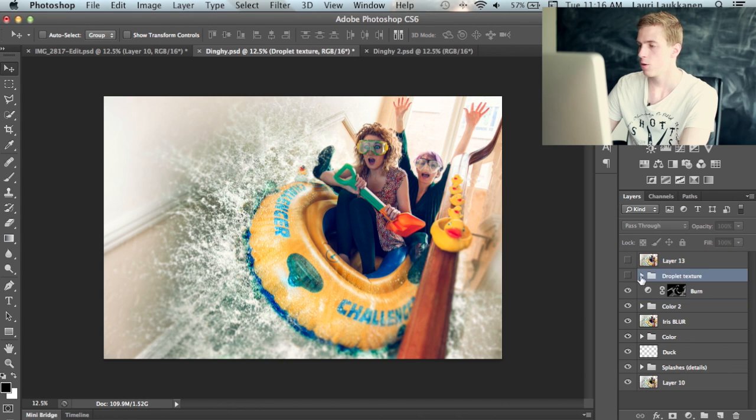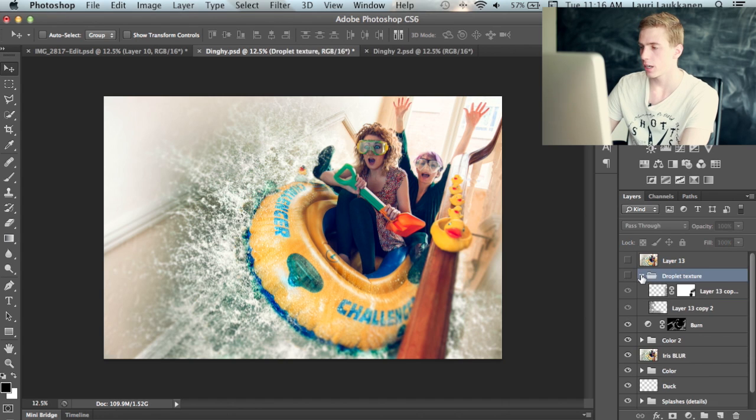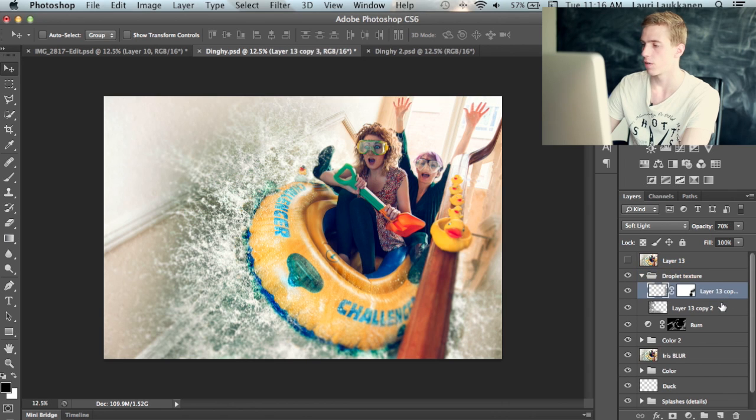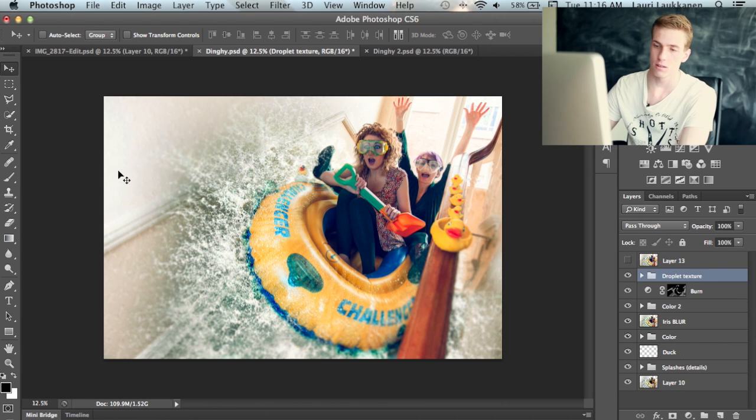And then I have a droplet texture here, which again, I applied on the sides. It's a very subtle effect. I'm turning it on and off. You can see just on the sides here, just a tiny bit. I think the opacity is just very low. It's been put down to 53, and I'm using a blending mode of soft light here. So yeah, that's just a slight texture on the edges of the image again.